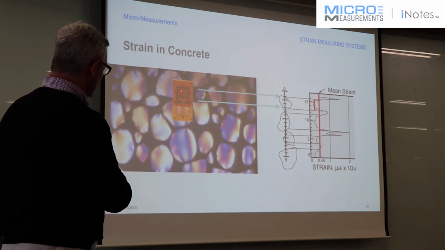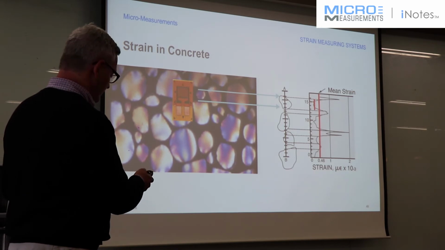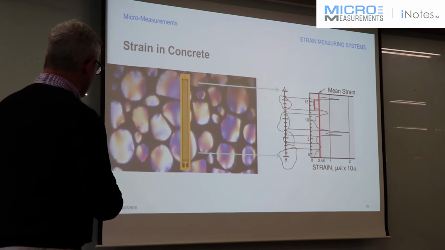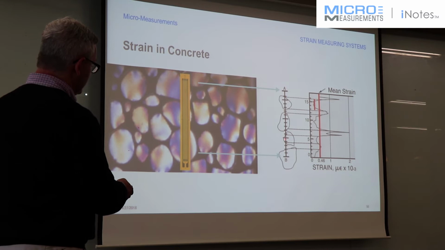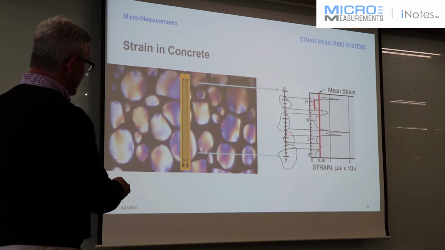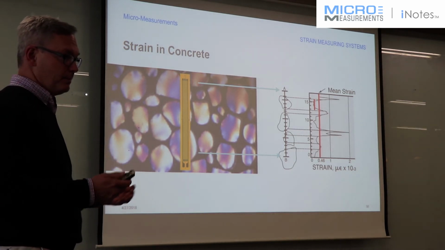Like in the case of the short one here, the smaller one, it captures more of the strain right over top of the piece of aggregate. And when it does that, the strain levels are lower. Where if you were to pick a larger size strain gauge, now you've got more of an average of the aggregate as well as the cement that's binding it. So you end up with a more representative strain of how it responds as a system.